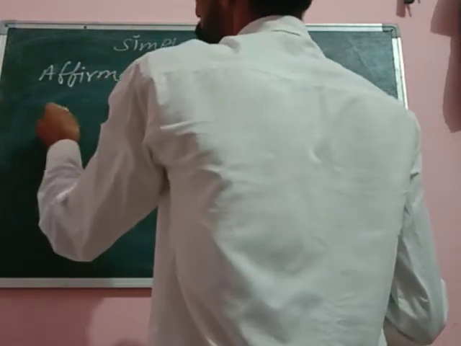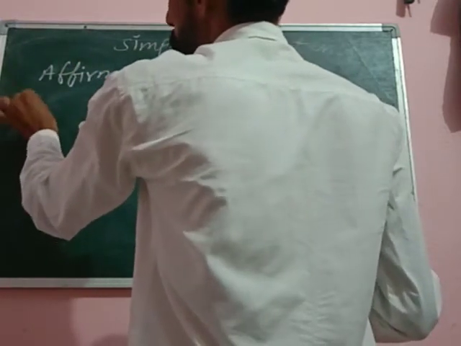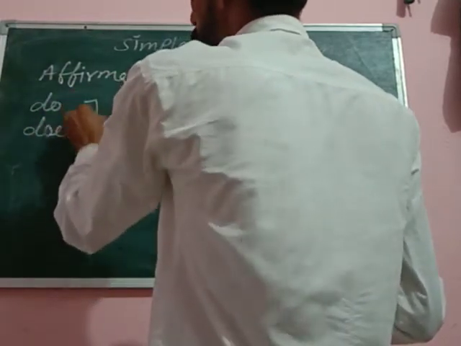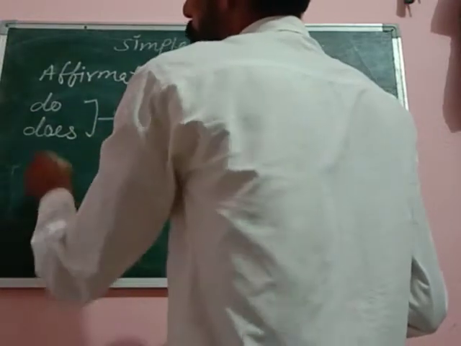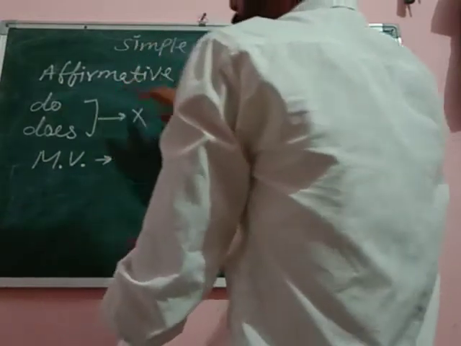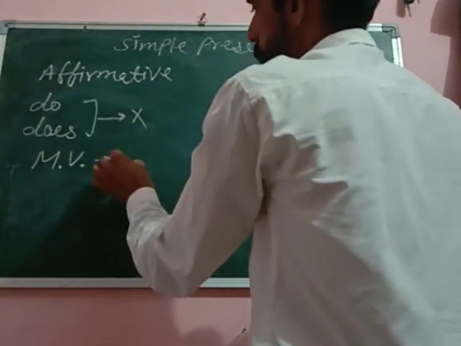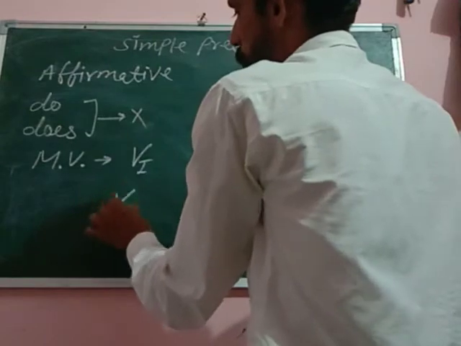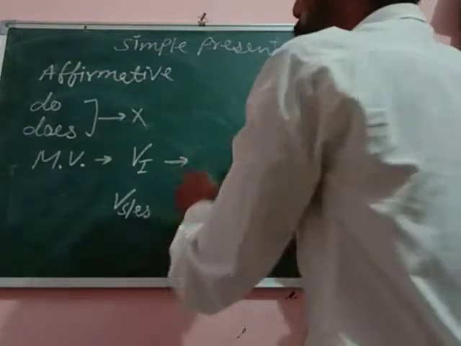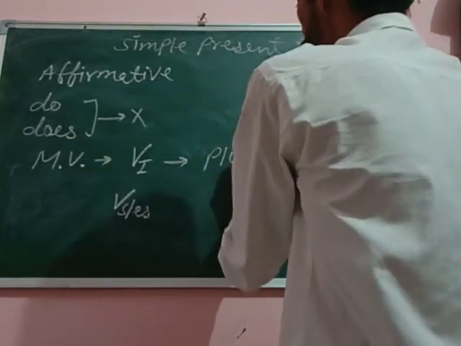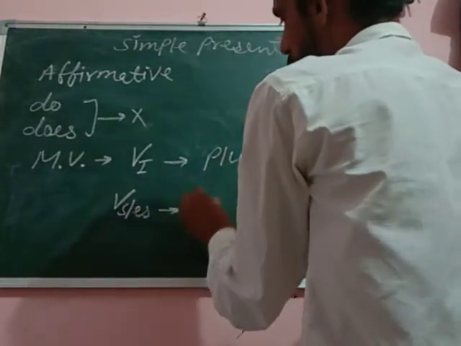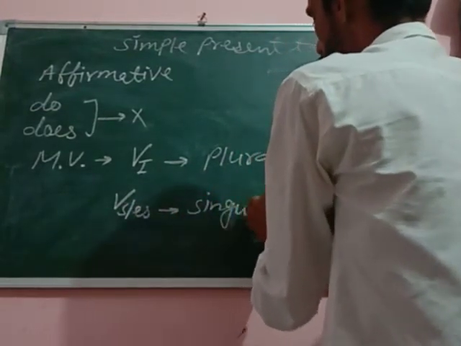and we have also discussed that in affirmative sentences of simple present tense we do not use helping verbs do and does. Only main verbs are used, and the main verb used in affirmative sentences of simple present tense is the first form or the S or ES form of the main verb. The first form of the main verb is used with plural subjects, and S or ES of the main verb is used with singular subjects.